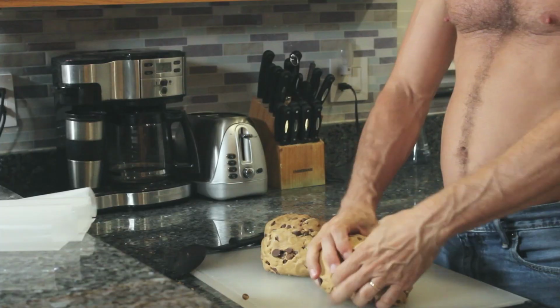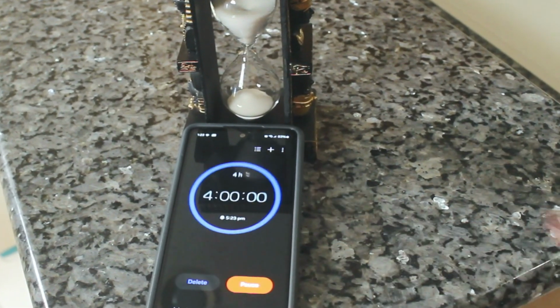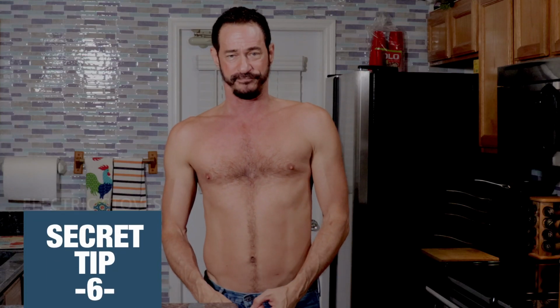Uh-oh, it's time to chill the dough. I'm quartering my batter and rolling it up in wax paper and then chilling it in the fridge for 4 hours, or up to 3 days. The cookie dough in the fridge is ready, but I need to let it sit out for 45 minutes to reach room temperature. Therefore, I'm going to heat the oven to 355 while I wait, and I even have a secret tip for the oven.